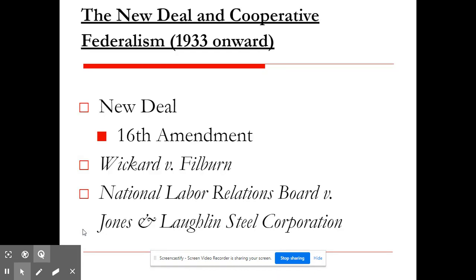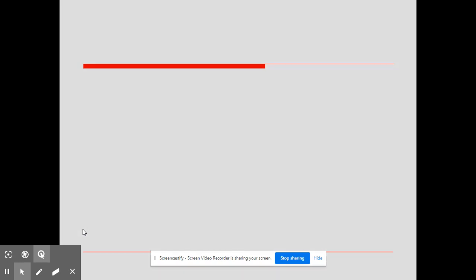Okay, break off. We're now going to look to the second piece here. Let's go to the economics aspect of this. If you're going to look at your paper, we're going to look at the New Deal. On your chart sheet, we're looking at the 16th Amendment. And then there are two cases, Wickard v. Filburn and the National Labor Relations Board versus Jones. They're going to come up in the podcast that you're listening to for asynchronous time tomorrow. So those will play in a little bit more there.